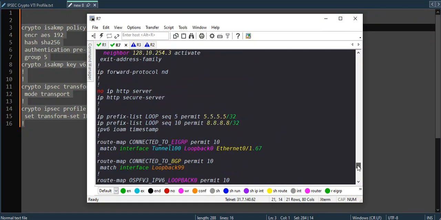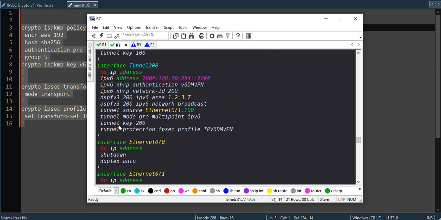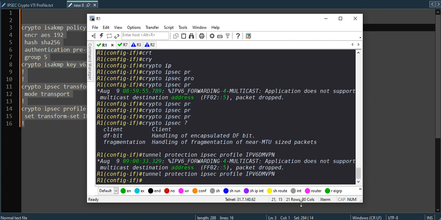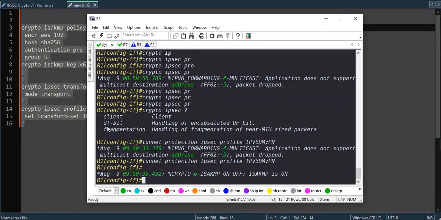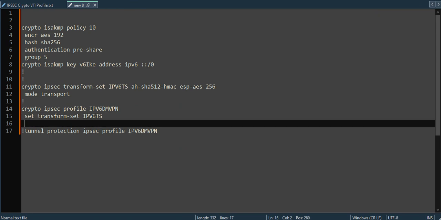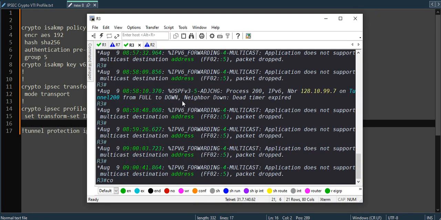And the tunnel, tunnel protection. Config t.